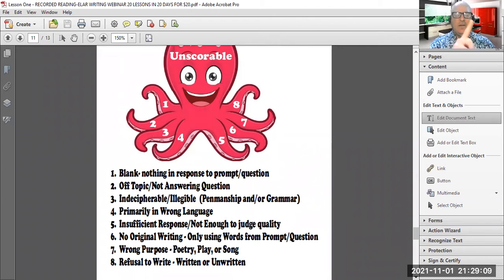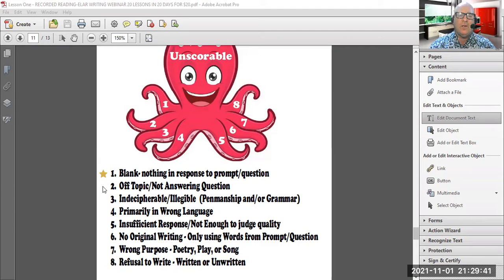You see that the octopus has his 8 little legs, and I labeled them for you. So we've gotten the first idea out of the way. So we'll kind of check these off as we go. Things that we are taking a STAAR test, so I guess I'll draw little stars. If it's blank, nothing in response, you will get a 0.